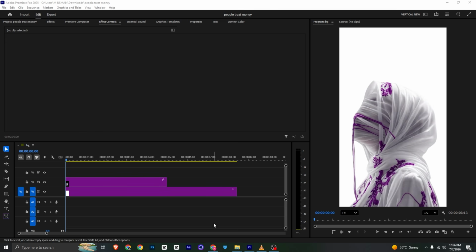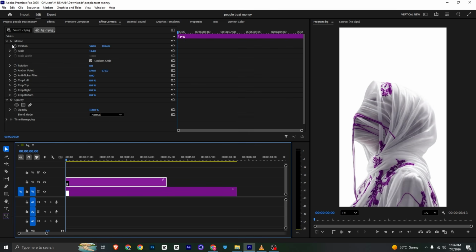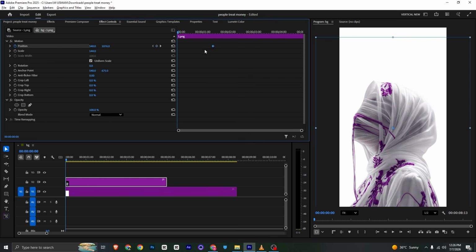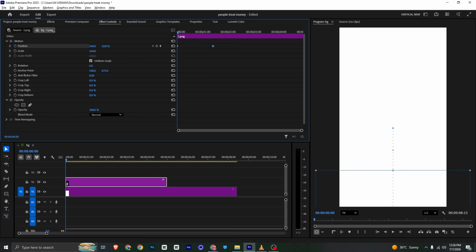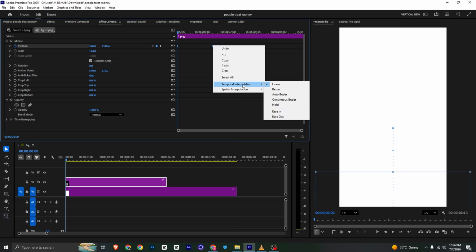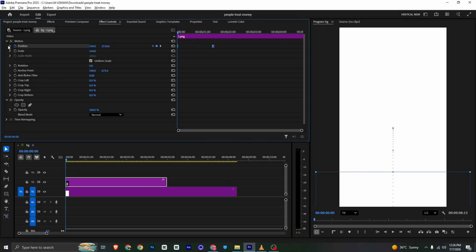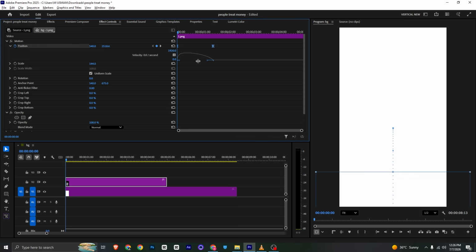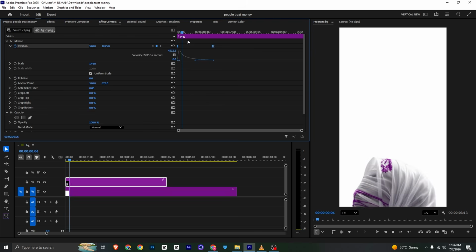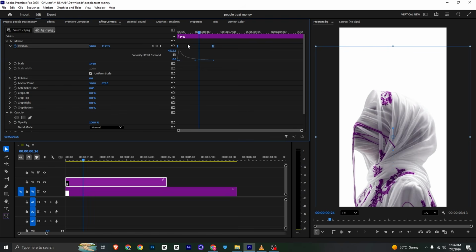So this is done. If we see the animation, it will be the position one. I will just simply bring the position upwards and I will bring it like this, and I will make sure to ease in both keyframes. Let's just ease in, and in here let's just move, and I will simply bring it like this. So this will give us this animation.